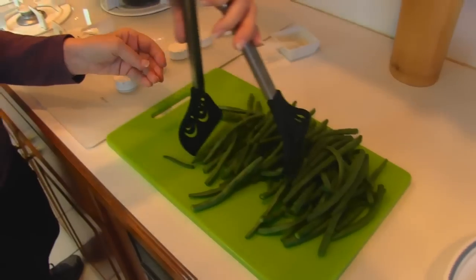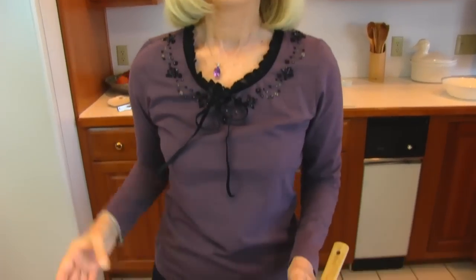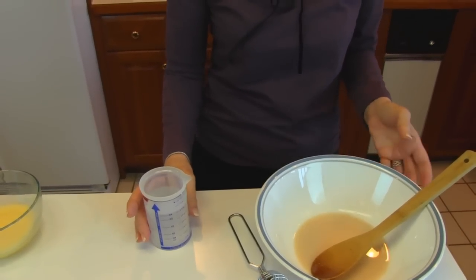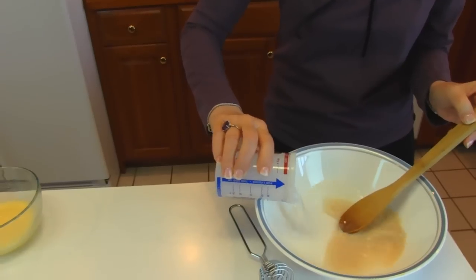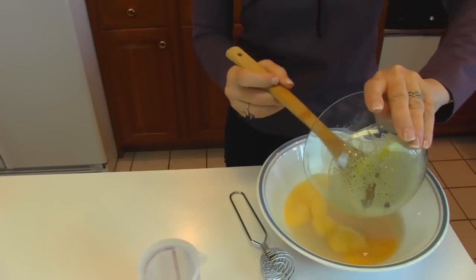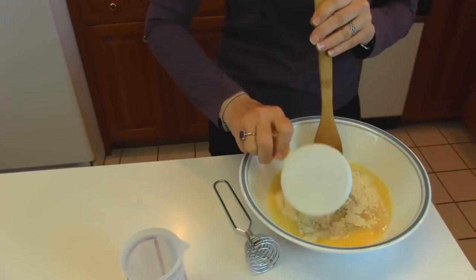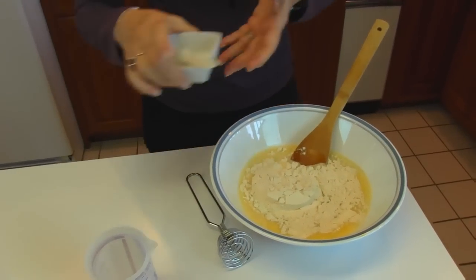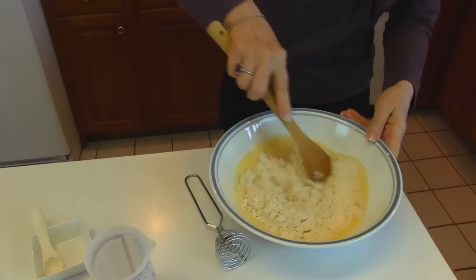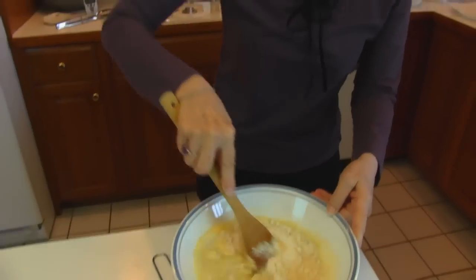I want to keep them nice and green. If they continue to cook they will turn a drab olive color. Let's mix up our batter while the green beans are cooking. Here we have our mixture of water and active dry yeast that has been sitting for about five minutes. We're adding three-fourths cup water, one well-beaten egg, one cup of all-purpose flour, and one half teaspoon of salt. I'm going to stir this around, and after I get all of the flour incorporated I'll whisk it for about thirty seconds.